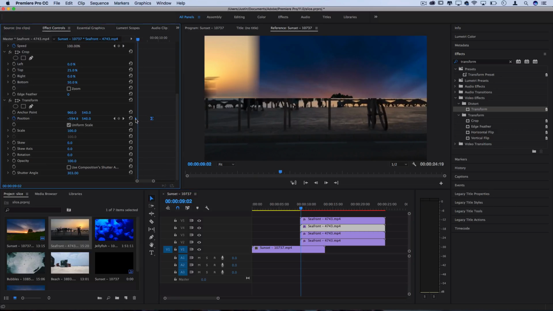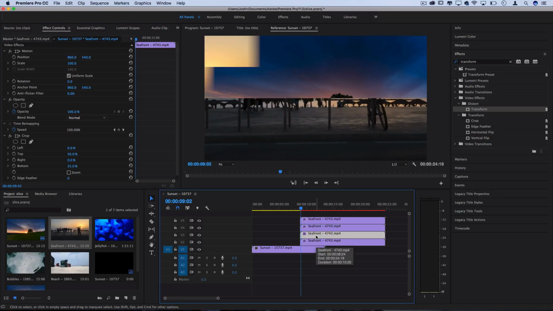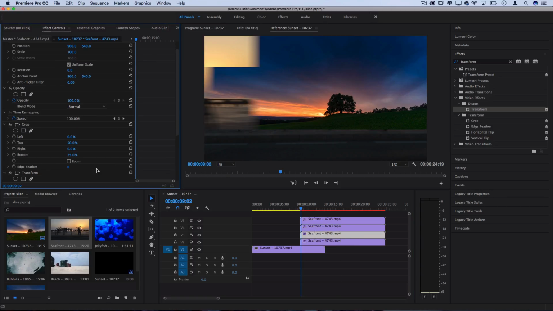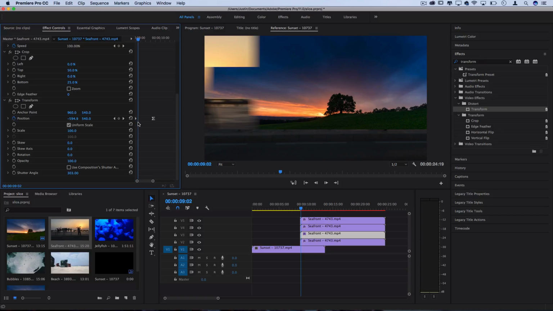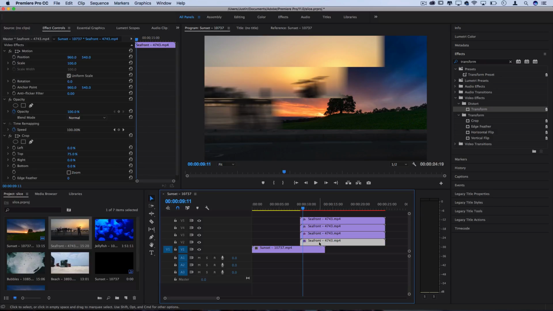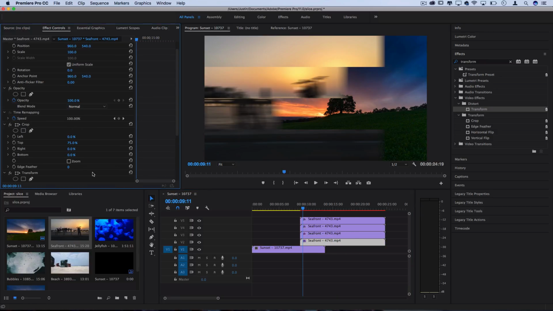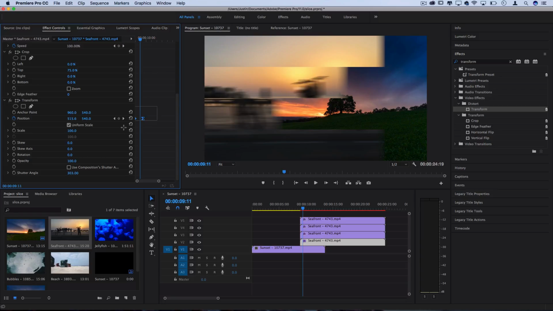So in this case, I'll move them over maybe just like a couple arrows over, and then just repeat this step. So Command V, drop down the transform menu, make those position keyframes start just a little bit later than the last time. And on the fourth one, Command V, open up that transform effect, grab those keyframes, and make them start just a little bit later than the previous one. So you can see this one is going to go top to bottom just because that's the way we worked, but you could always make it go bottom to top or even in a random order.